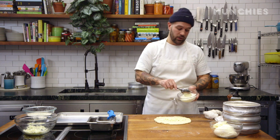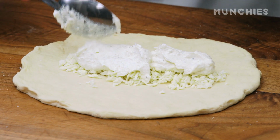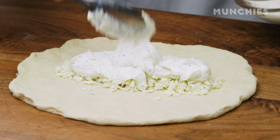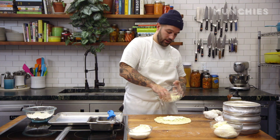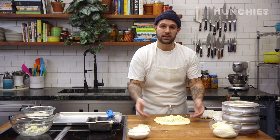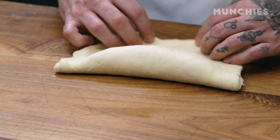All right, we're gonna go with the ricotta. 1, 2 scoops, and I think we could do 2.5. I think that will be perfect. We're gonna put a little bit more of this mozzarella that we cut up right on top too. So basically you take one side of the calzone dough and you fold it over towards you.